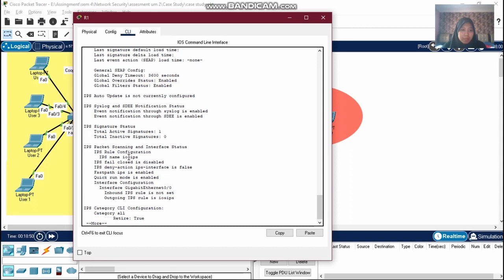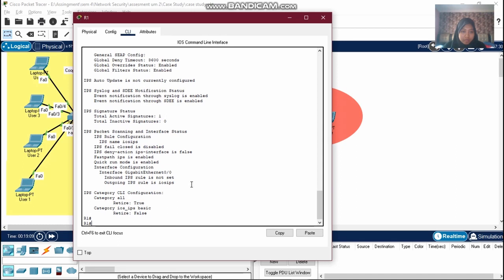The IPS name is iosips, and interface G0/0 is outgoing IPS, role is iosips. The category ios_ips basic, retired is false, and the category all is retired true.